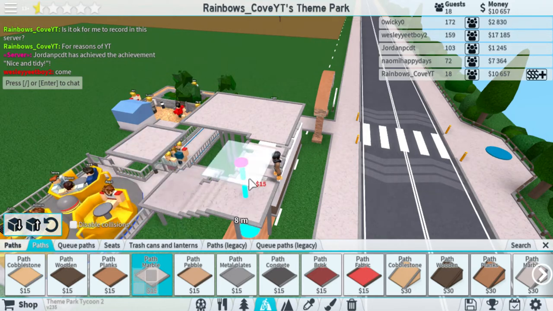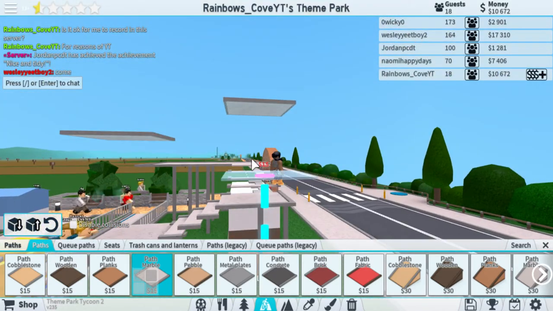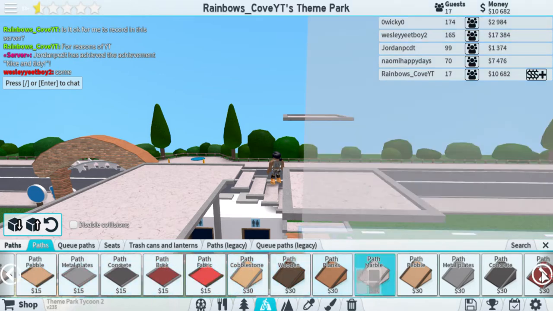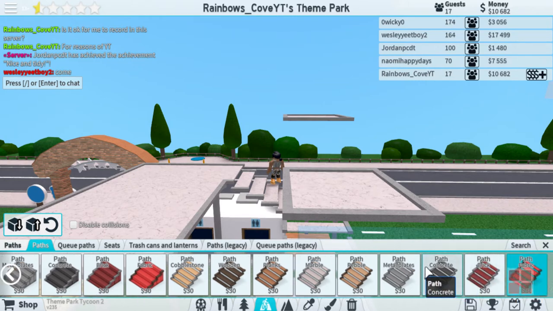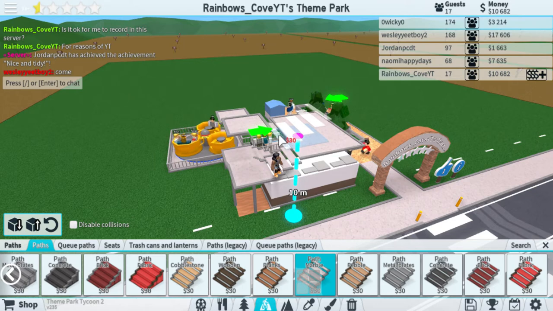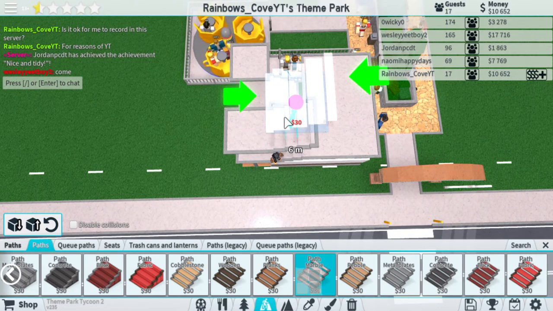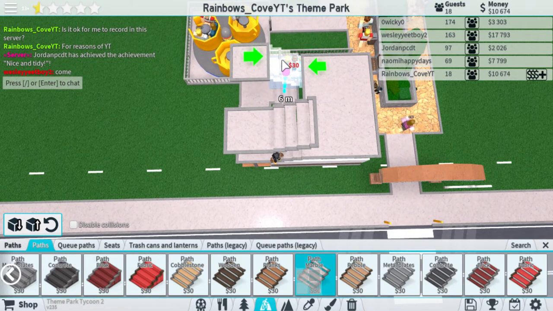So yeah, just making another floor up here. I just hope it won't get visualized. But yeah, so yet again, marble block. We have to be wary of our money. The arrows tell you which way the stairs are going, which is incredible.